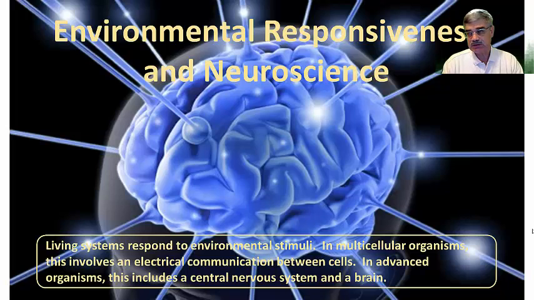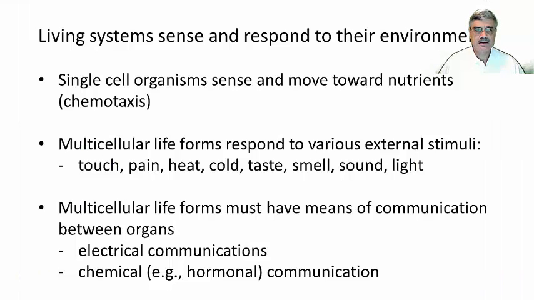In advanced organisms, such as us, we have a central nervous system and a brain, and we'll be talking about the basics of how all of this works. This is a very large topic, and so we're just going to be hitting the tops of the trees in our treatment. Living systems sense and respond to their environment.